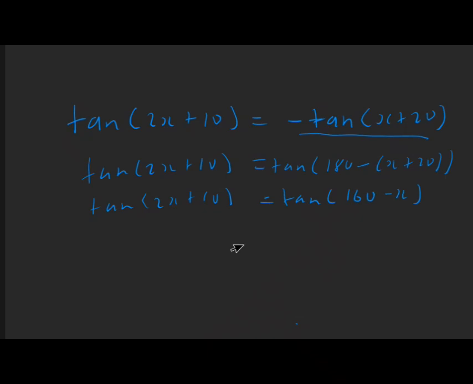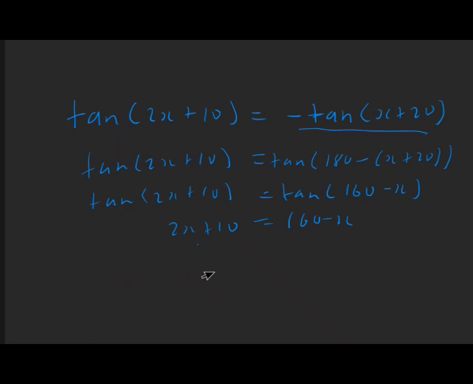And then this is minus x, right? So notice that because we have tan and tan, we have the right to equate whatever's inside. So it therefore means that 2x plus 10 is equal to 160 minus x. Whatever's on my left hand side, I take as x. Whatever's on my right hand side, I take as the reference angle. Now the nice thing about tan is that it only has one formula, right? So x is equal to reference angle plus k180. Tan has only one equation. That's what makes it interesting.